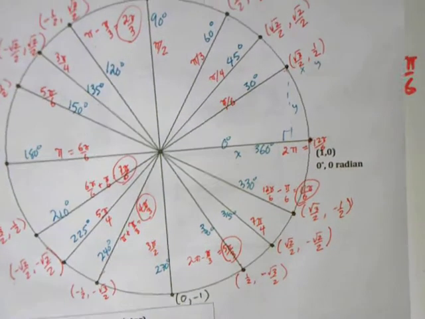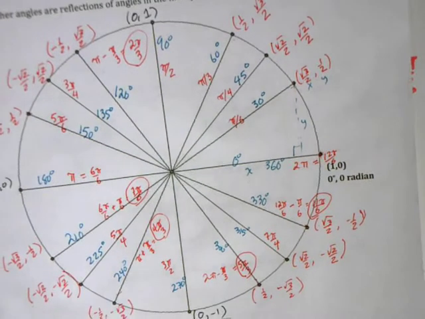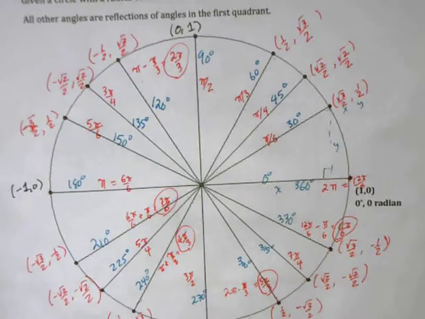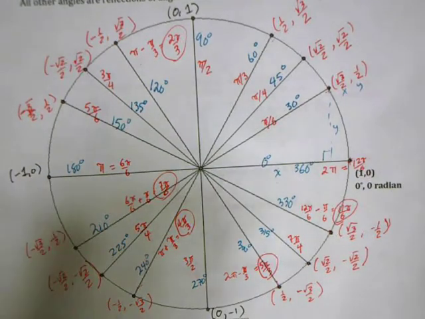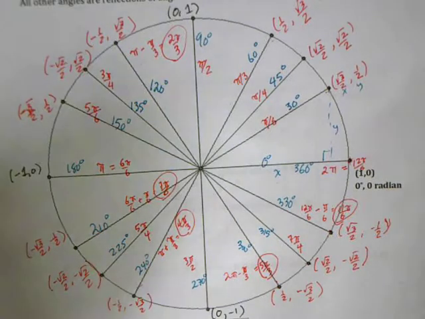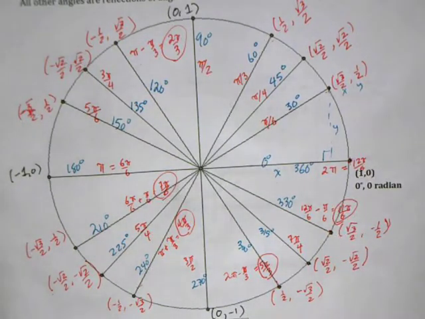Now my picture is a little bit cluttered here because of a little bit of the calculations I did. I highly recommend that you draw your own unit circle, see if you can draw in all of the points, see if you can fill in every single one of the points.